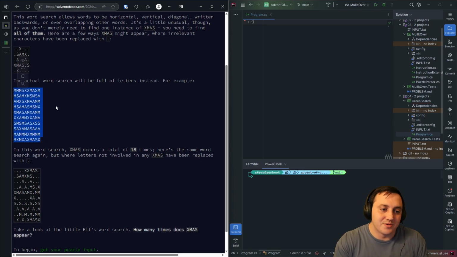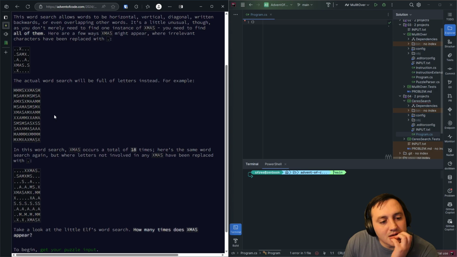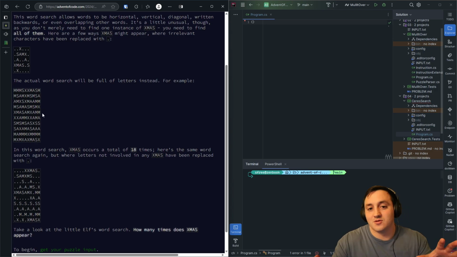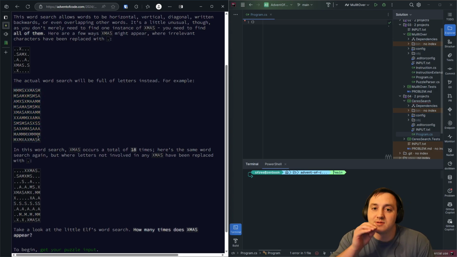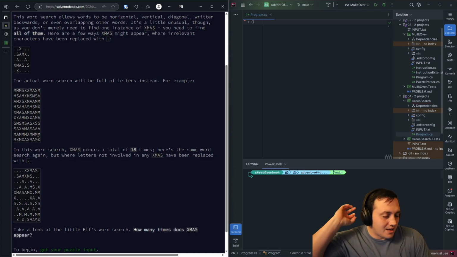So I should be able to just read the lines in, and then I can work with just that list of strings. Because if you think about a word search, you usually just stare at it till your eyes find the word, right? But that's when you only have to find one occurrence. We have to find all of them. So how would I search this grid programmatically to make sure I find all of them?